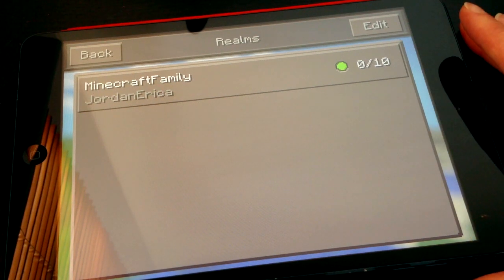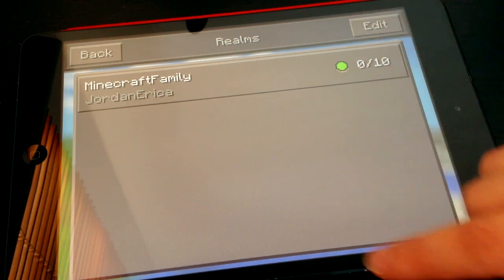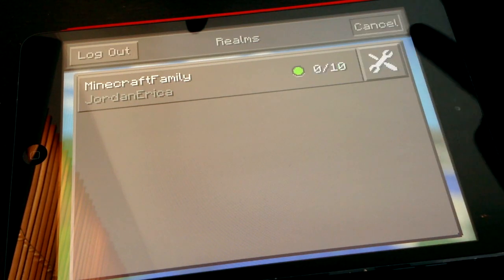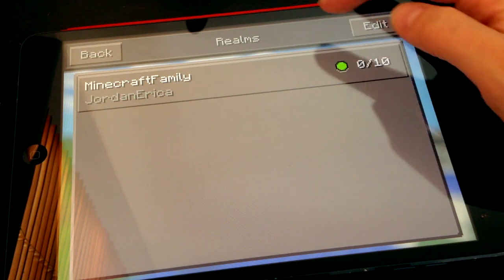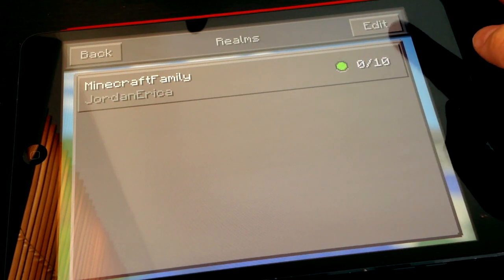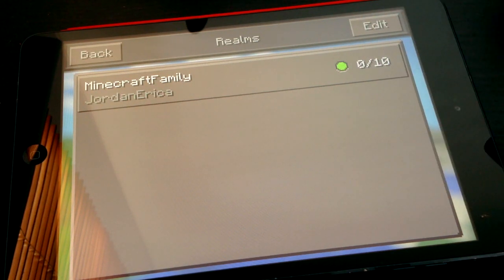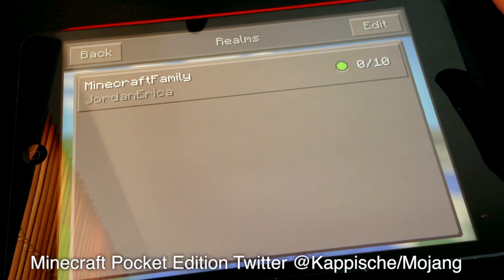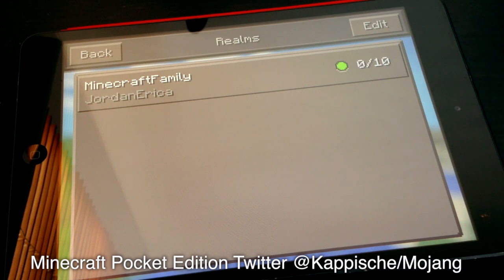If you've got any servers that you're invited to or any servers of your own, they'll come up here. You can also, if you click this, edit your own servers. There should also be a new button up there if there are any servers available, but there aren't at the moment. You have to jump in. A good thing to do is to follow the people behind Minecraft Pocket Edition on Twitter, because they often tweet when servers are available, and then you can try and jump in and get one.